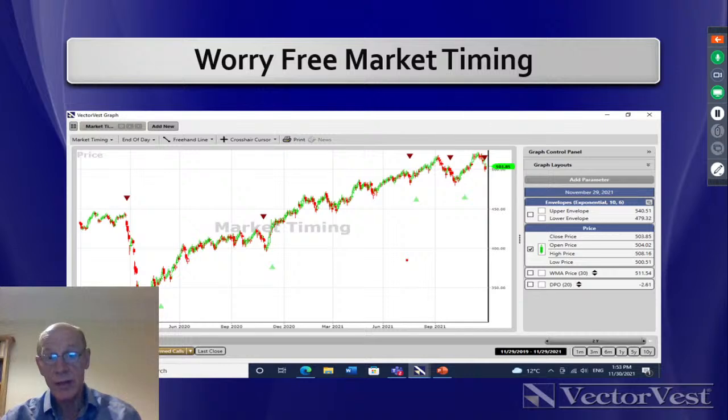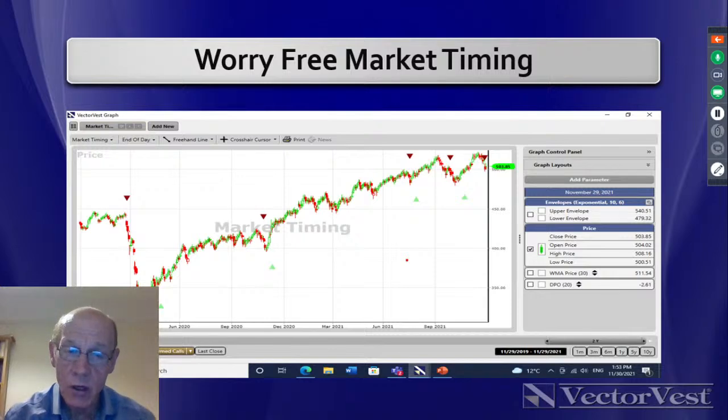And certainly if this darn new variant should cause the economy to be locked down again, then that's going to cause a great deal of pain in our economy and in the world economy. The world will get through it, but I would be surprised if we didn't go much, much lower.